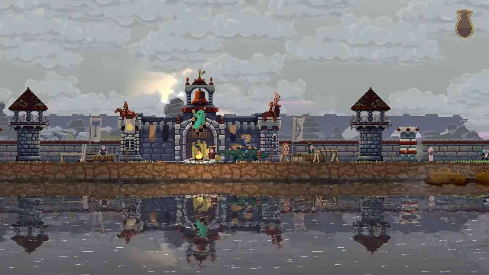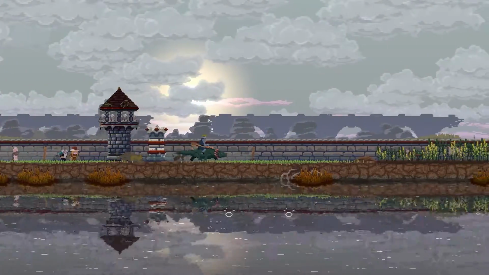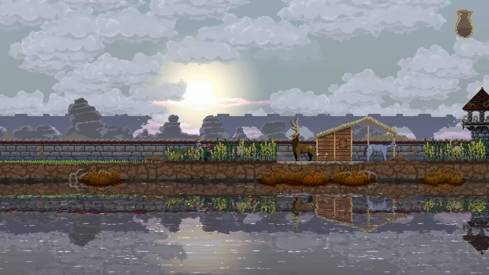Let's get rid of the rest of that coin, and we'll see what we've got left. So, for a start, cash. Need to get some cash. Nice sun there. We'll do a bit of basking.